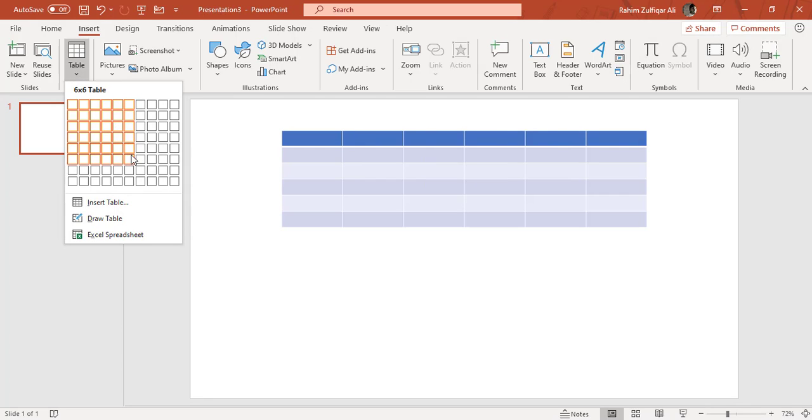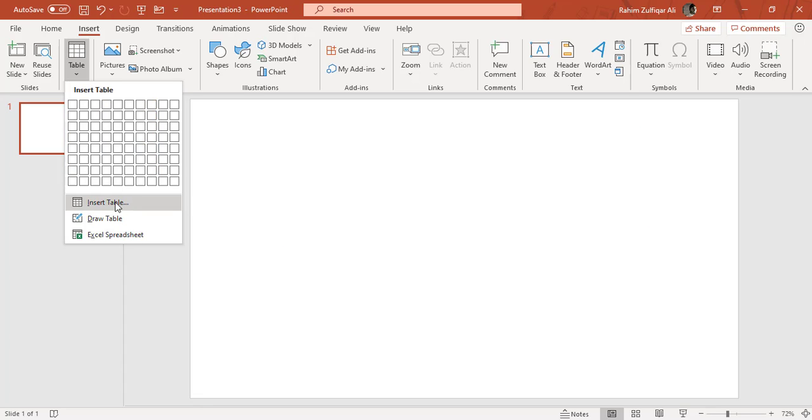cells, and as soon as you hover over some group of cells, it will start drawing on your slide, as you can see here. So as I am hovering my mouse onto some of the ranges or arrays, you can say, it starts drawing on my particular slide. Or you can go for the option which is called Insert Table.